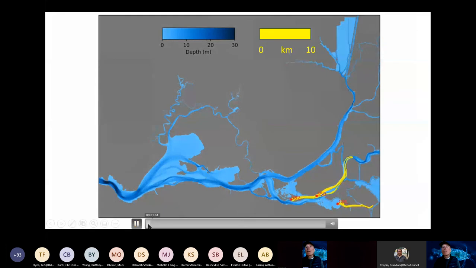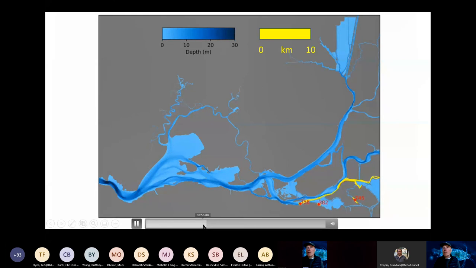Let's try again. So they're kind of bopping back and forth with the tides. These are three particles in a particle tracking model. And as they move around, you can see they kind of wiggle this way and that way, and that's not terribly impressive. But after a little while, I'm going to speed it up a little bit. After a little while, they kind of get stuck. They're not really stuck, they're still moving.